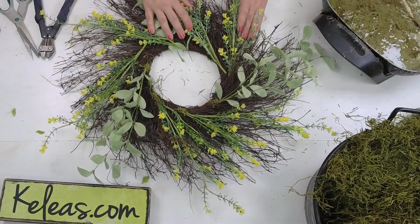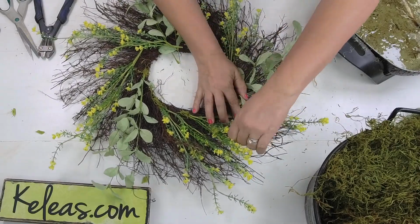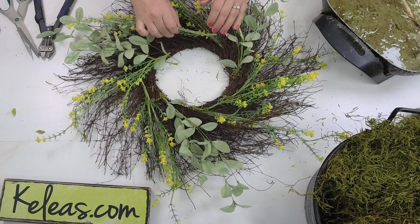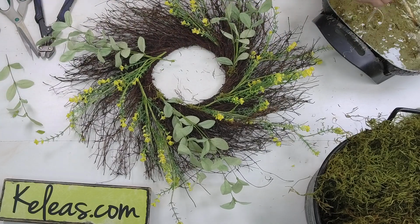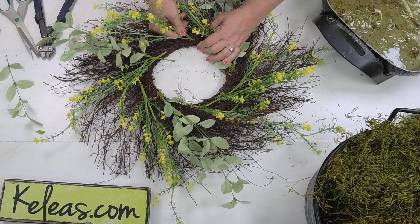Look how cute. Look how cute this is, and so wispy. Don't be afraid to bring some of the vine up too and work it in a little bit. We haven't done that a whole lot down here, but we want dimension always on our pieces. All right, now I'm going to put this one. That one's going to go over there in a second. Working my way around. So stinking cute. So cute. I love this.